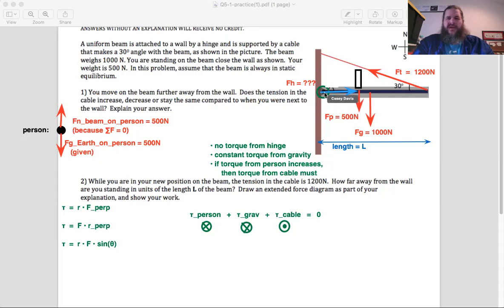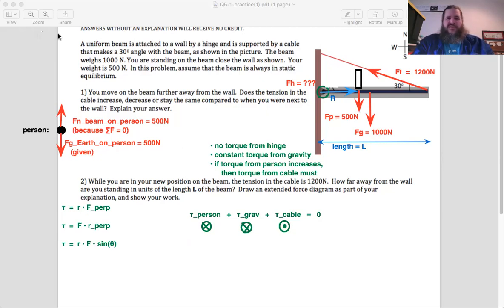In this case, though, what's the angle between the radius and the force? 90. And what's sine of 90 degrees? 1. Right. So that means we can essentially ignore the sine theta here and just treat it as R times F. You could also think of it as either of the other 2 formulas, but since the radius and force are completely perpendicular already, F perpendicular is just all of F, and likewise R perpendicular is all of R. So in general, if the radius and force are completely perpendicular already, then the torque is just radius times force, or moment arm times force, I should say.